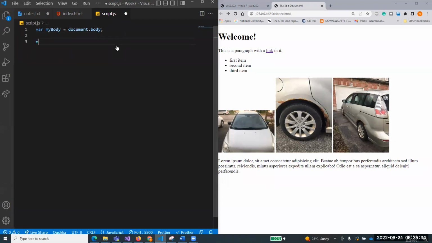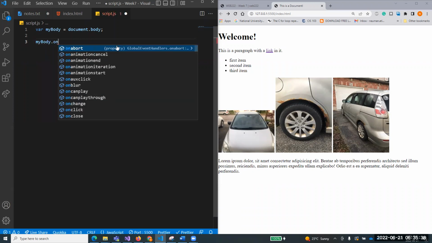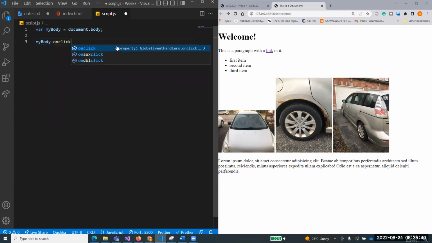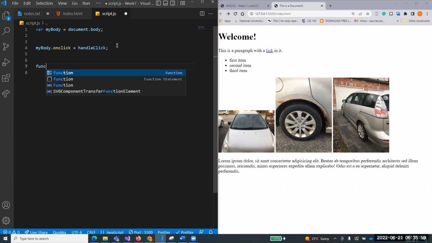Now if I say myBody.onclick equals handleClick, I'm calling a function. I don't even need the function parentheses here. I am saying that whenever someone clicks on myBody, the handleClick function should be called.